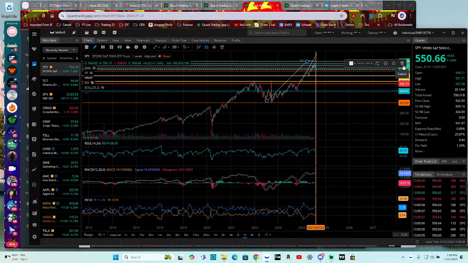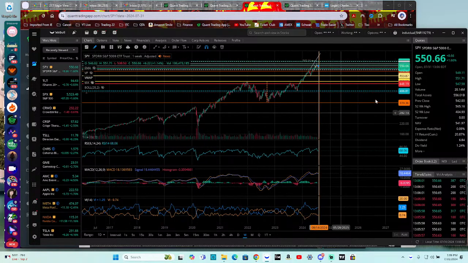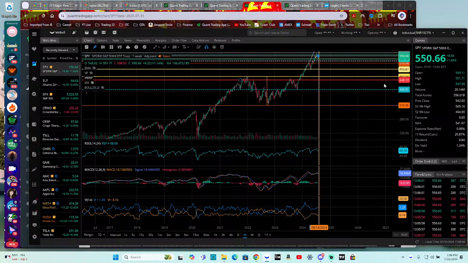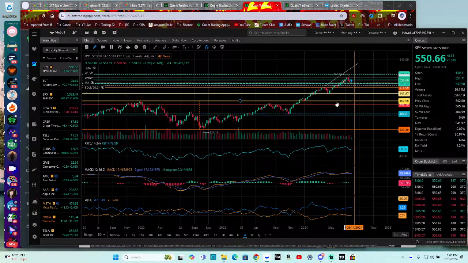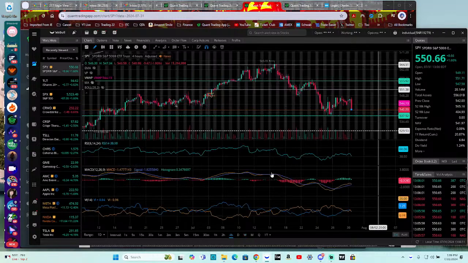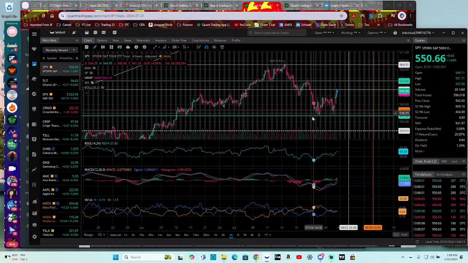Let's get rid of this. So technical analysis, right? This is something that we learn and we apply to our own charts. Now, you guys can look at this and say, wow, these are way too many lines. I don't need all those lines. What is he doing? That's the essence of technical analysis. It's an art and a science together. It's a bit of an opinion, right?